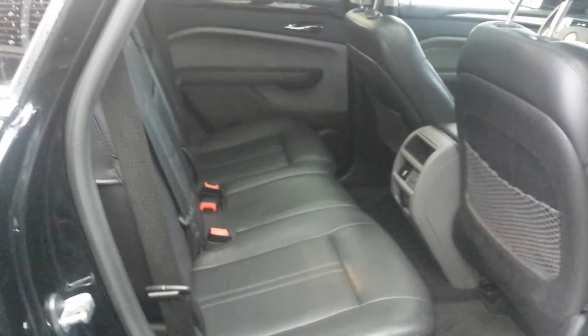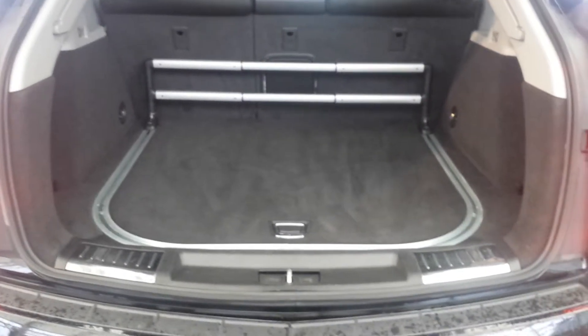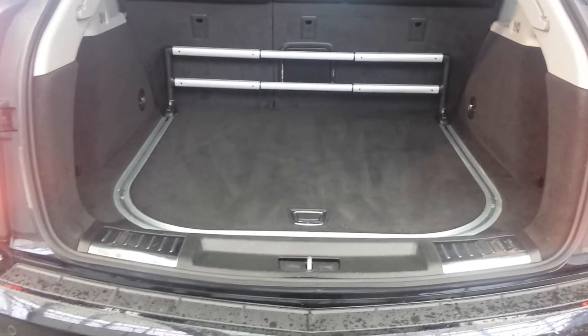The vehicle does come equipped with your 20-inch aluminum wheels. If you check in the back here, it does have lots of space for your passengers. As far as your trunk space goes, you've got lots of room in there for your hockey bags, golf clubs, whatever your needs are. The vehicle also does come equipped with your power tailgate, as shown.